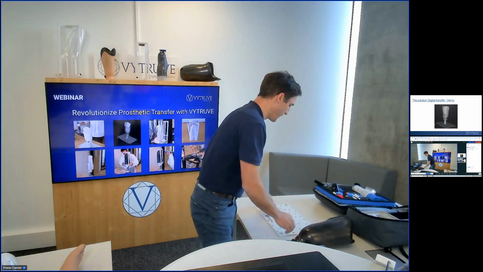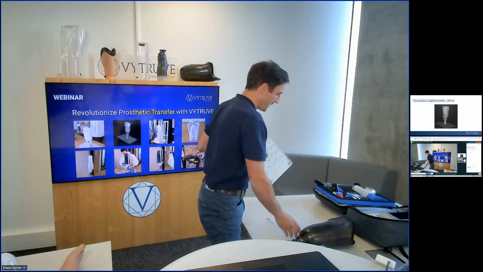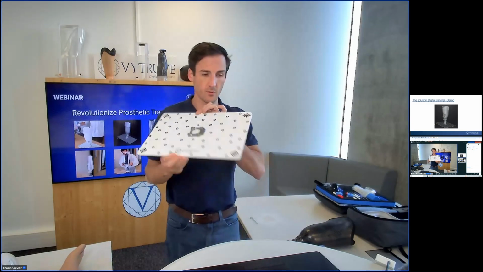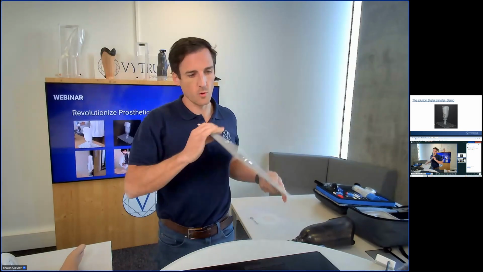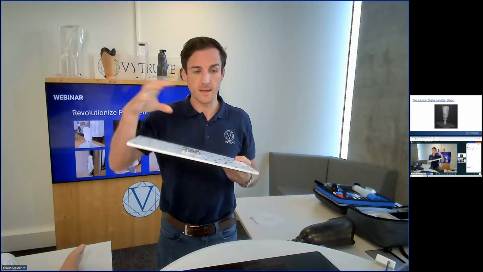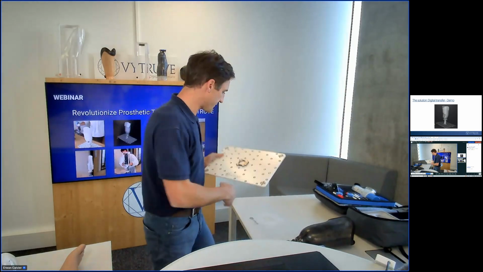So just before, this is the new transfer. So it's a V transfer. You can see that it's very light. I can bring it where I want. I can go to the patient. I can go to the rehab center, and we are going to scan inside and outside the socket.